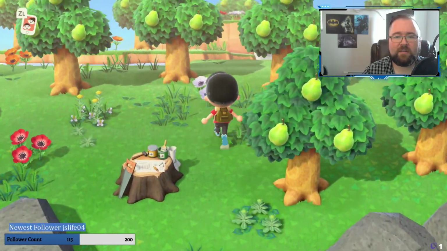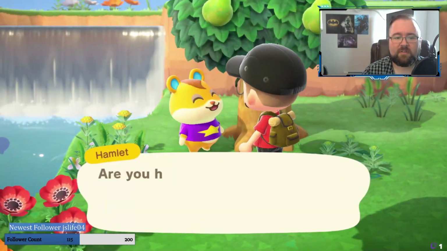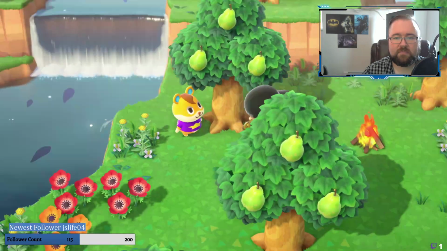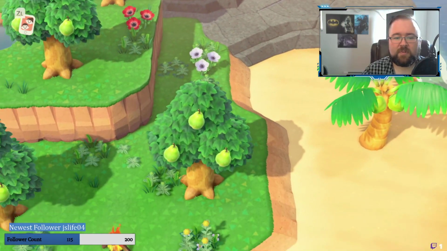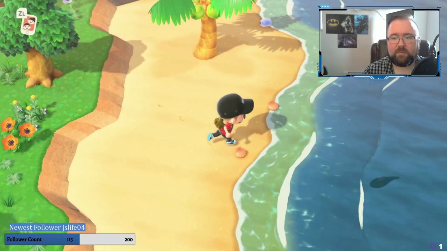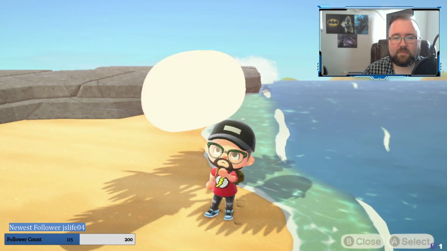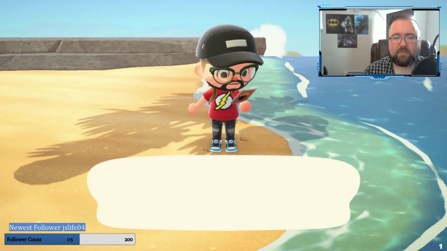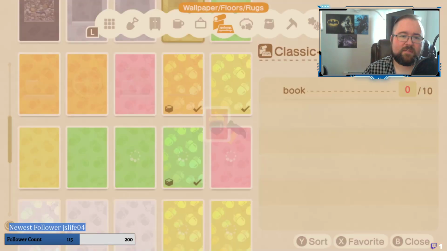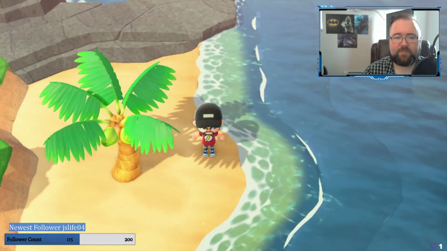Here, do we have anybody? All right, I don't like this hamster. I've met him before. Yeah, Hamlet. Might as well get these pears while we're here. Is there any... yep, there is one. Something I will never make or wear. Yeah. Not my kind of thing.